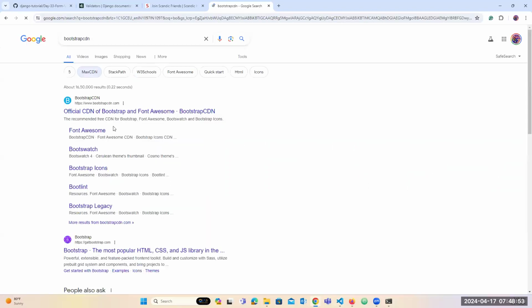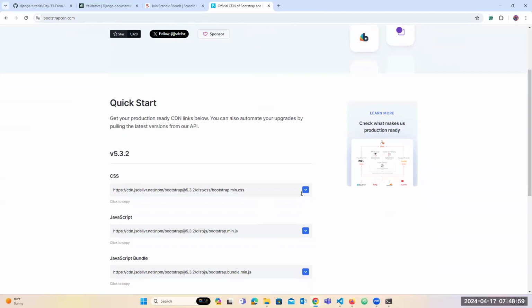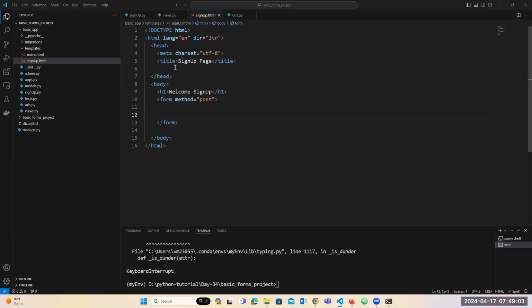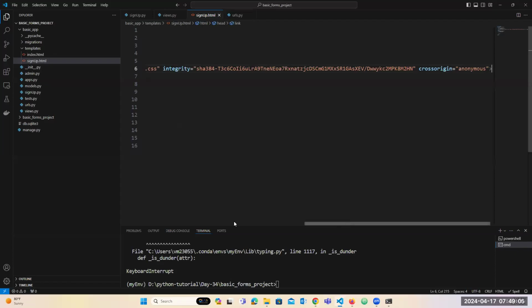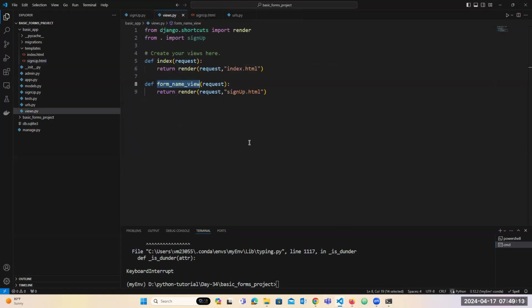Go to the Bootstrap CDN, click on this, go to CSS, copy this HTML, and paste it here. That's it. This is the form, right? So before sending the form, we need to go here.